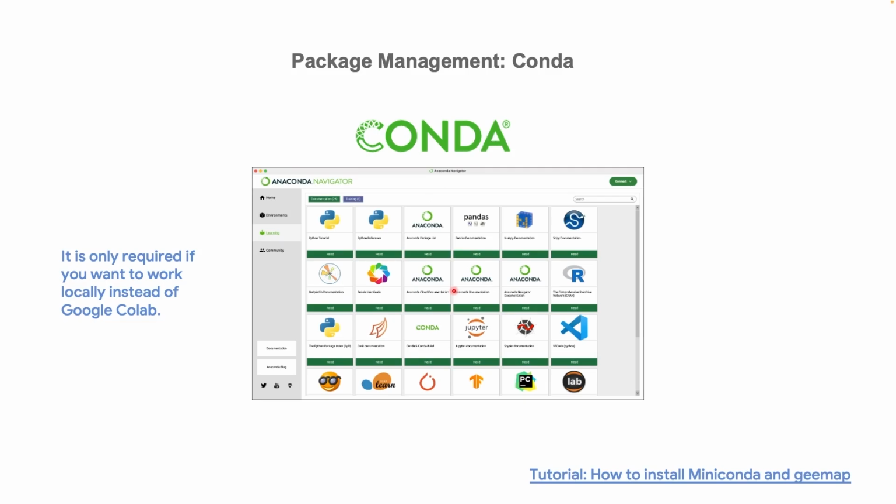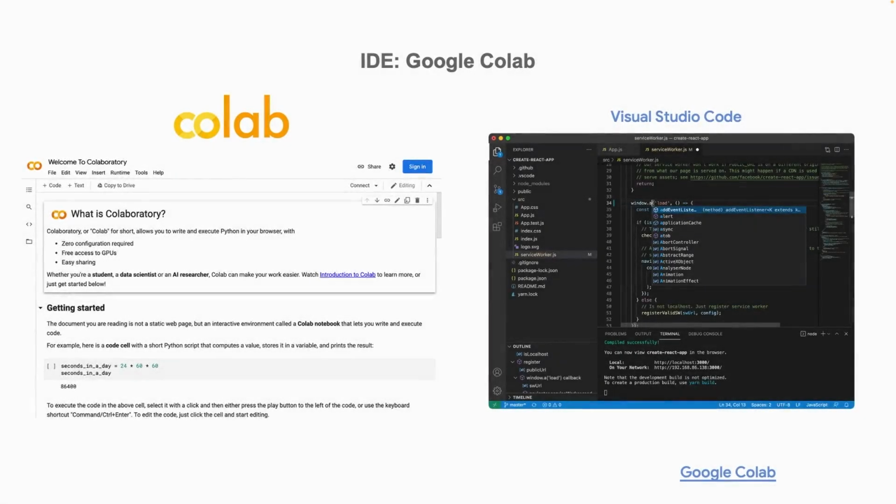There are two methods that we can follow. The first one is if we are working locally, on our local computer, we can install Conda or Miniconda, and then we can easily install packages. If you are interested in this way, you can click on this link of the tutorial and easily learn how to install Miniconda or Conda on your local computer. But for this workshop, we will focus more on the usage of Google Colab. In Google Colab, we already have an environment, so we can easily install or import our packages and then directly start working with them.